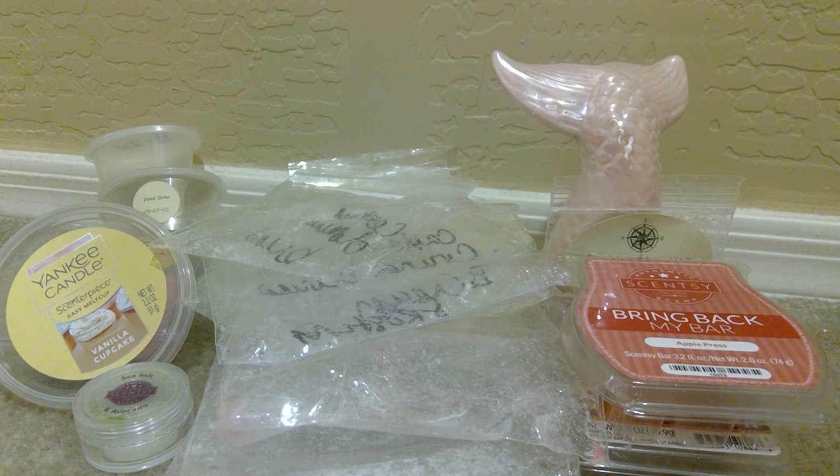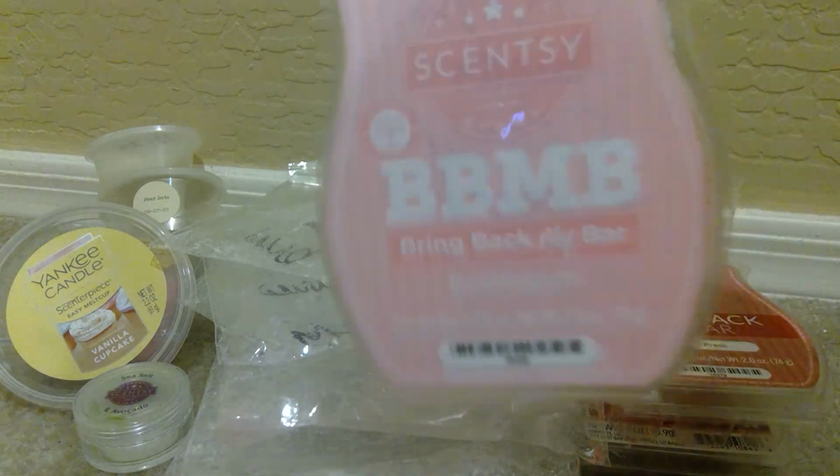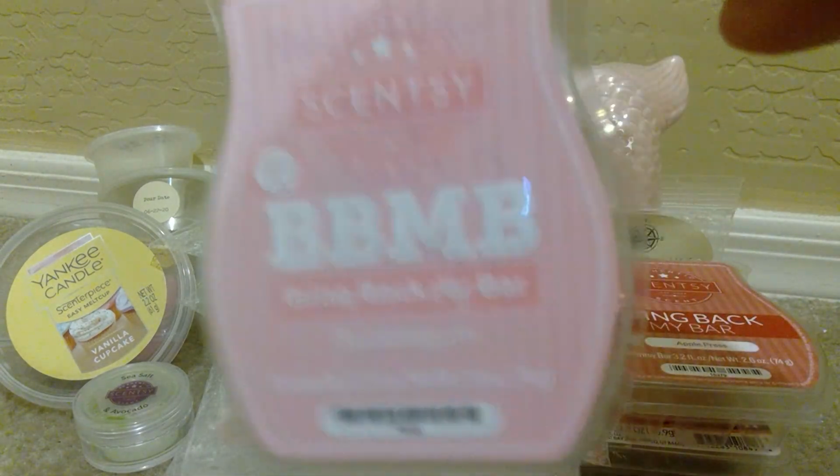This is Bubblegum. You guys, when I smelled it on cold and stuff, I thought it was okay. This really surprised me. This is bubblegum, sugar, cotton candy with mint. You definitely get the mint, like a wintergreen. This is actually very good. It's not as juvenile and kid-ish as I thought it was going to be when I smelled it on cold. I really like this.